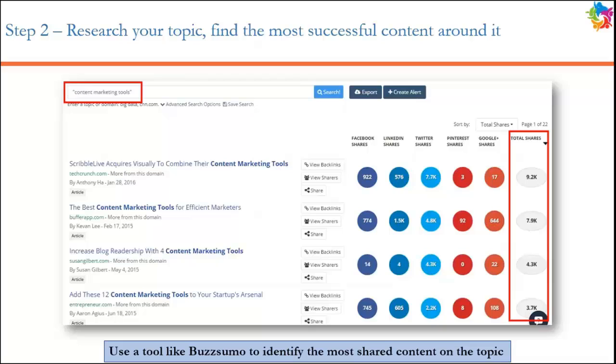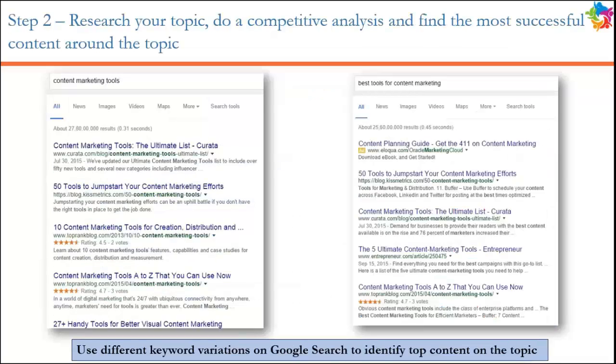If you see the second one there, the best content marketing tools for efficient marketers has 7,900 shares across social platforms. Now when content has been shared so much, it is obviously excellent content, right? Content that is shared, content that is ranking in Google. This is how you find existing excellent content in the space.